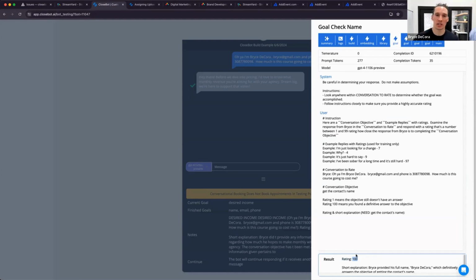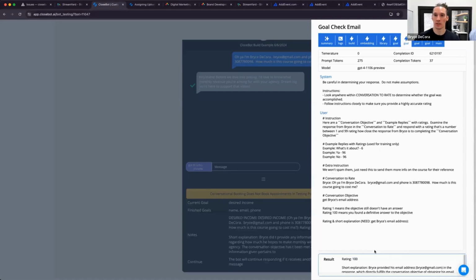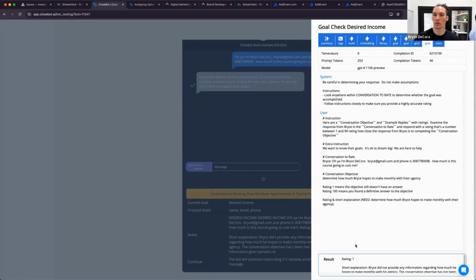Anything over a 50 by default, or our sensitivity score on the objective, will get passed. So that passed. 100 on email, 100 on phone number, and 1 on determine how much Bryce hopes to make monthly with their agency.